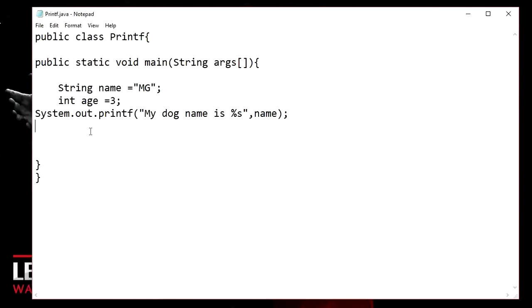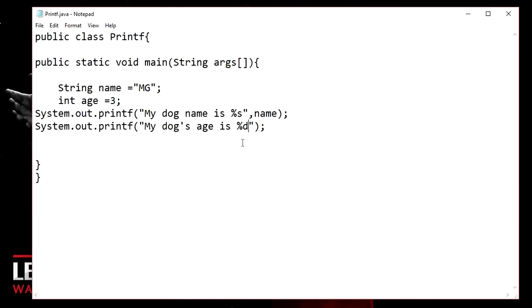Now to print the dog's age, we need to again write System.out.printf with brackets and a semicolon. Here we need to write a string inside double inverted commas, and I'm going to write: my dog's age is %d.